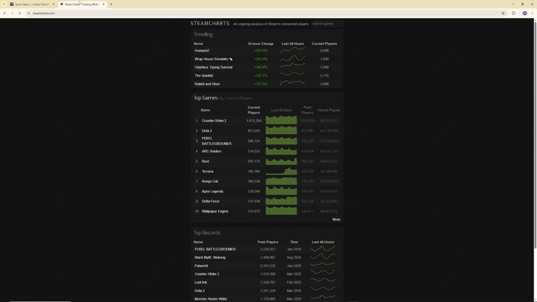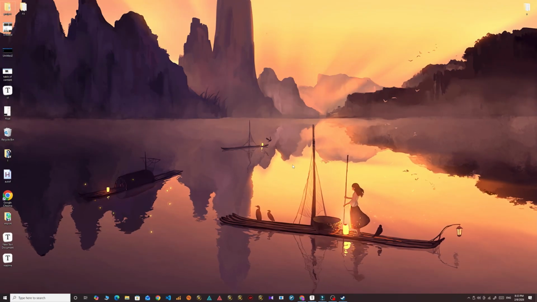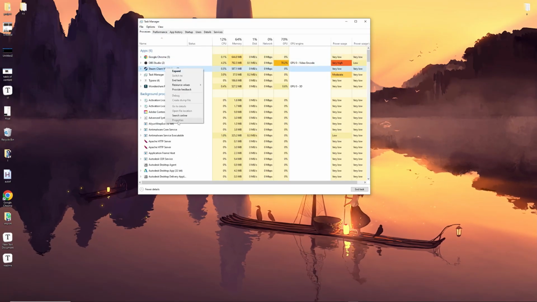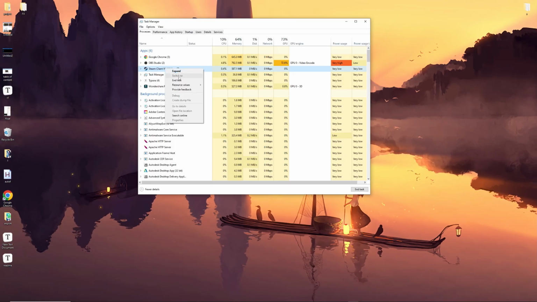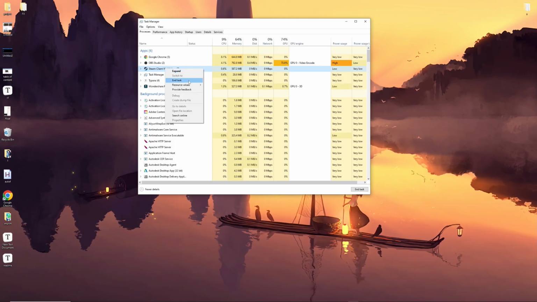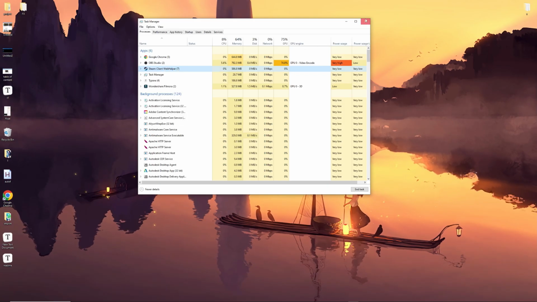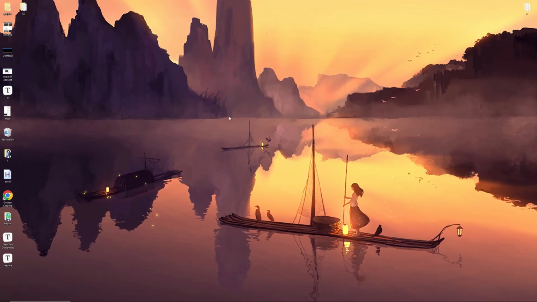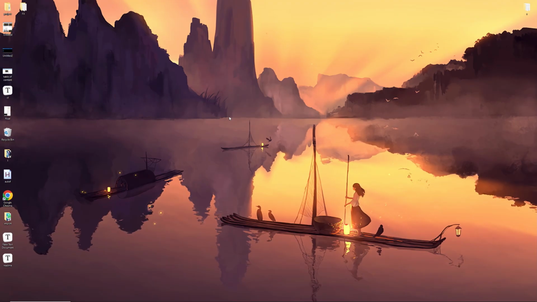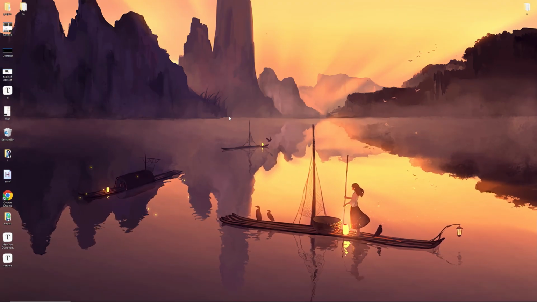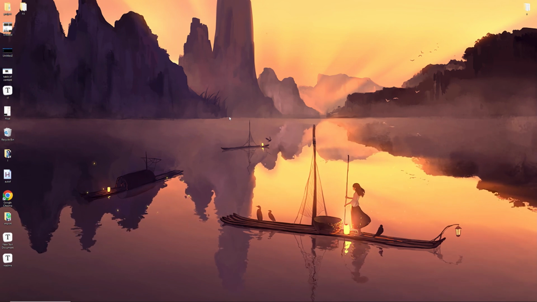The simplest solution is often a complete restart. Start by closing Steam completely and make sure to check Task Manager to verify it's actually closed. Then restart your computer or Steam Deck. While you're doing that, also restart your router by unplugging it from power and waiting 30 seconds to 1 minute before plugging it back in. Wait for it to fully boot up, which usually takes 1 to 2 minutes. Once everything's ready, open Steam and try logging in. This simple refresh of your network connection often solves the problem right away.